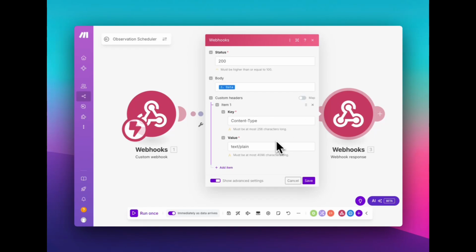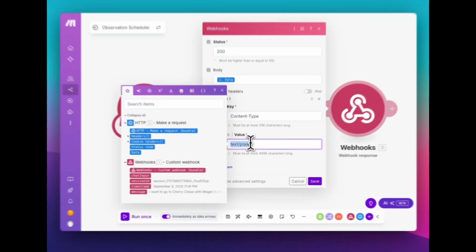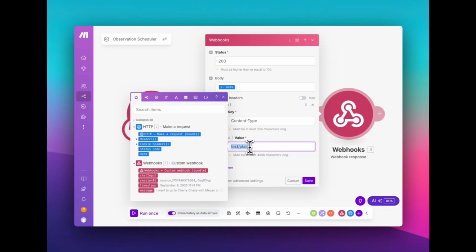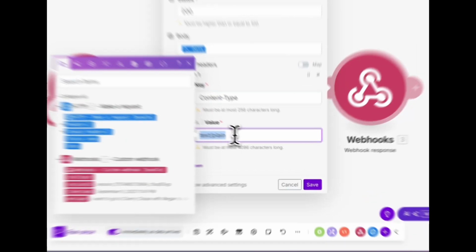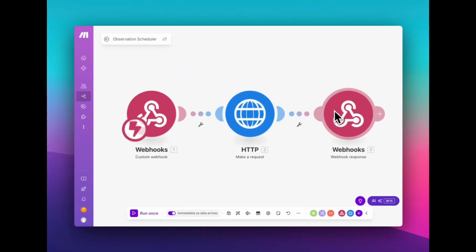And so I was having an issue with it not sending back the correct content. And I realized it's because I had this as application/JSON, but it was sending through text. And so I needed to set it as text so that it would come through properly. So 3 nodes, really simple. That's what I was building out in N8N too, also 3 nodes. But for whatever reason, I wasn't getting it to send it properly.